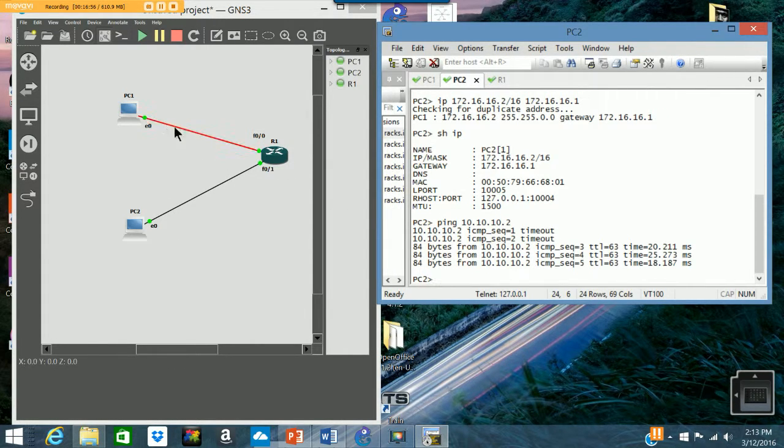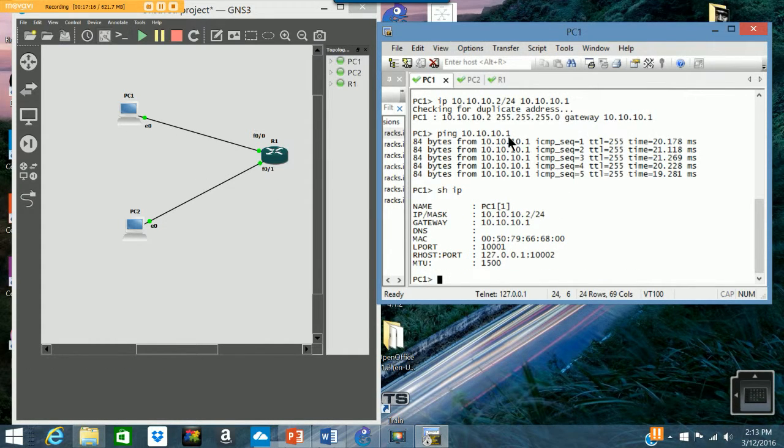So that's what happened here. On this particular router, the packet came in and says, oh, where's that IP address 10.10.10.2? Then it says, oh, it's from here. So now it has a source and a destination table that was filled out in the router. So now they can ping each other.